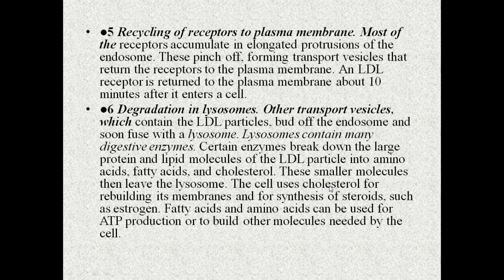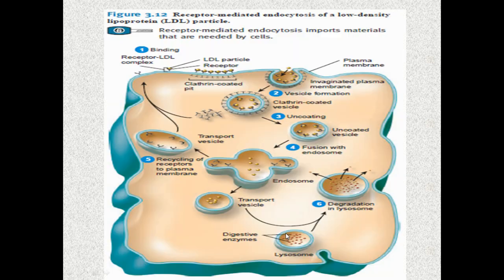The cell makes use of the cholesterol for synthesis of steroids, membrane cholesterol, and some other steroidogenic molecules. Fatty acids will be used for ATP production, and amino acids will be used for protein synthesis. So this is what is happening in receptor mediated endocytosis of a low density lipoprotein particle.